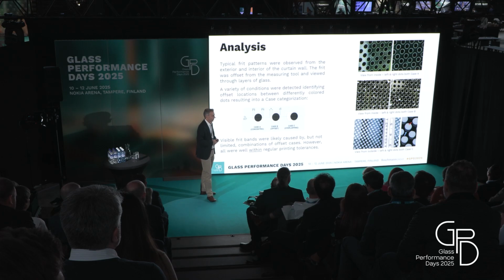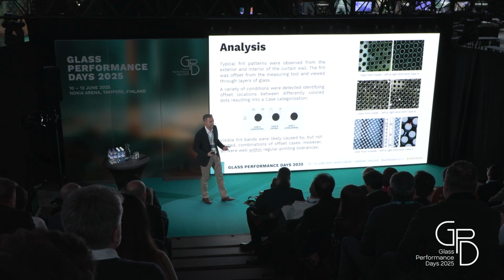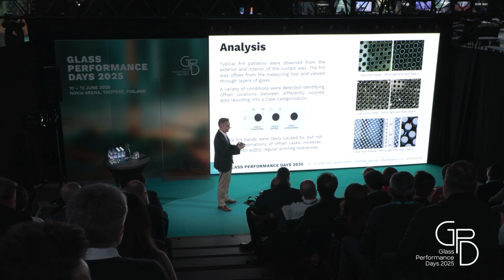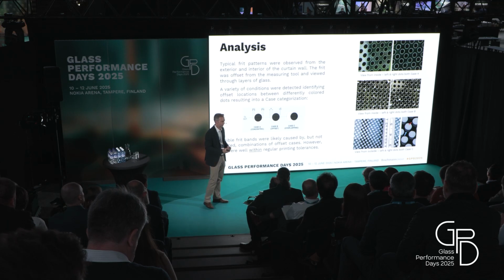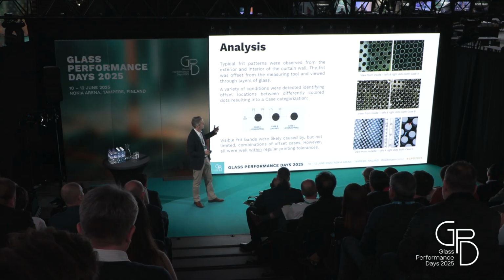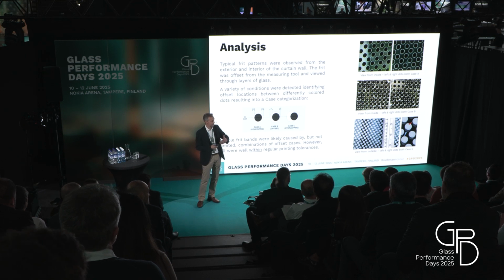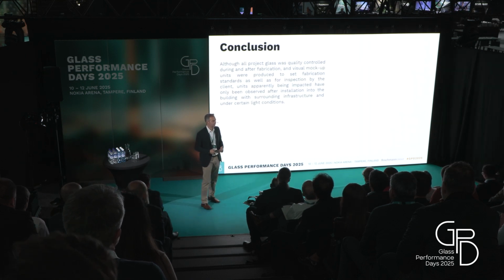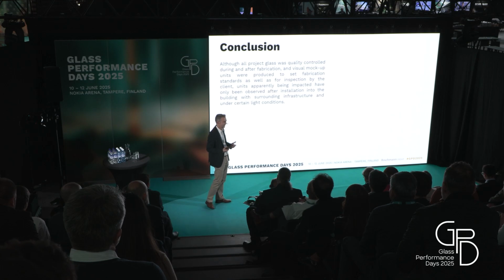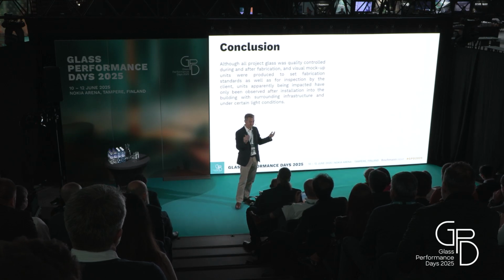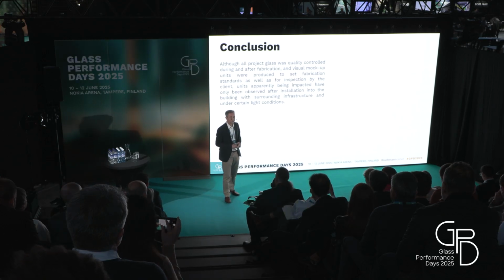So what does it tell us? It tells us that we need to factor in all kinds of different possibilities of what can go in the wrong direction. I wouldn't say it's a wrong direction, but it's not visible in direct sunlight. And it wasn't visible during the 100% inspection we did in the factory. And surprisingly, it wasn't visible during a visual mock-up.